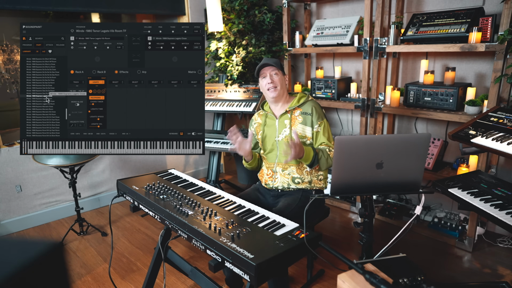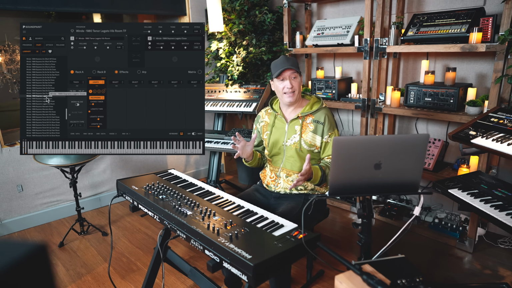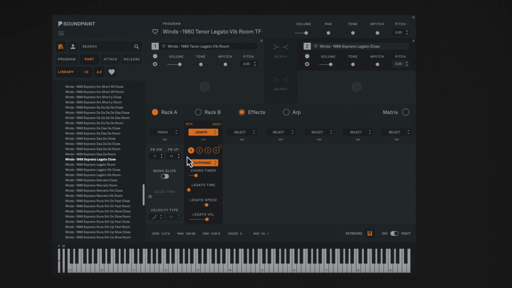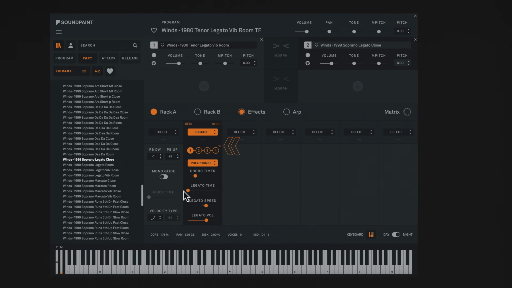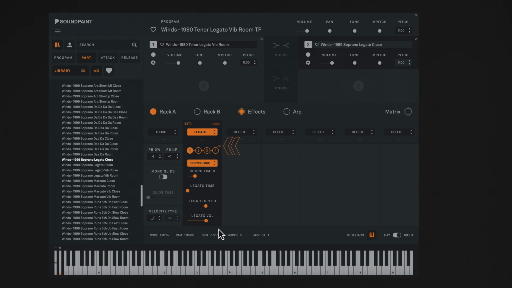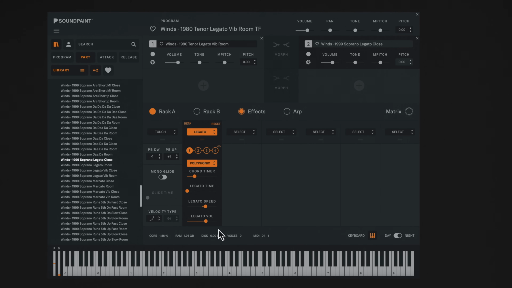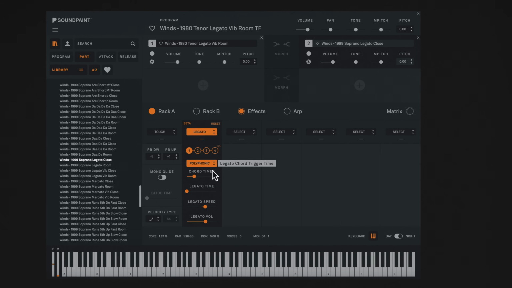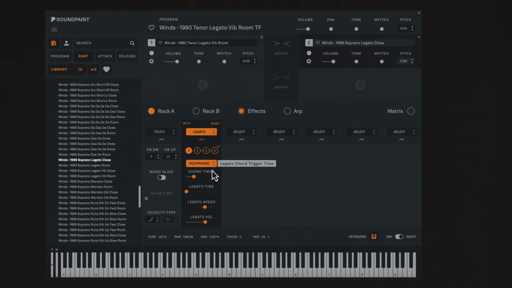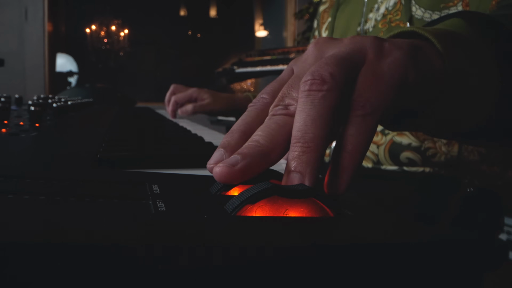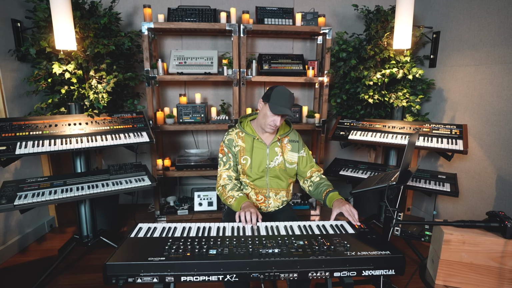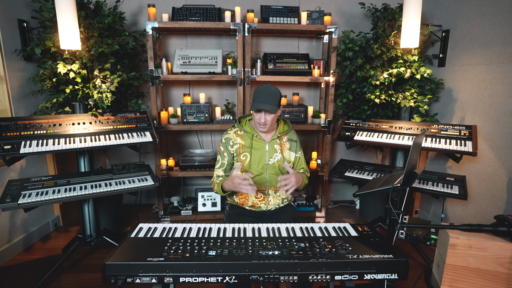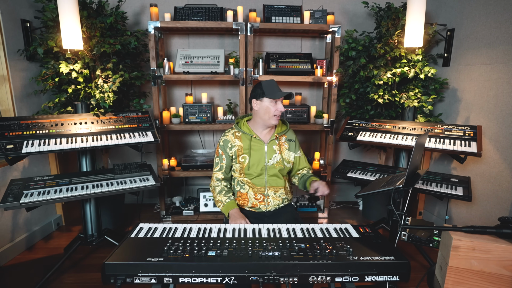Now we have both a tenor sax and a soprano sax, both playing legato together. If I click this little button up here, it'll link all the modules together. So whatever I do down here in terms of the different controllers will be for all the different parts. So right now I've clicked it, meaning that tenor sax and soprano sax are synchronized. Sort of a cool ensemble sound, but let's try to play those two guys polyphonic together here.